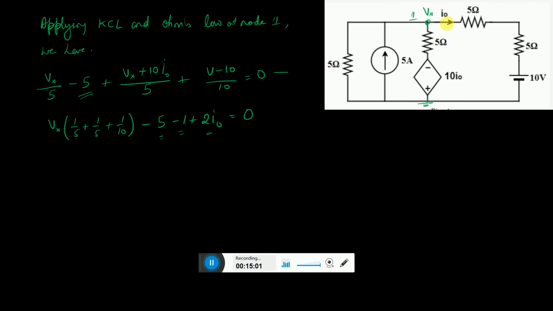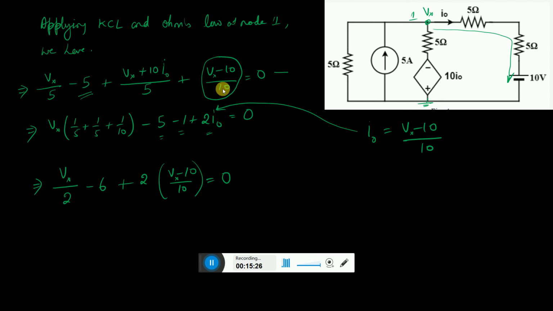So here I0 is there, and we can say that this I0 is nothing but the current which is going in this path, right? This is the current going in this path, because V minus 10 by 10 is the current. So instead of I0, you can write I0 is equal to V minus 10 by 10 directly. So substitute the value of I0 in this and let us try to solve it. It was a Vx, and this all will be Vx, because only Vx is the term that is important. Vx minus 10 by 10, we substitute the value here, and the 2 stays as it is.